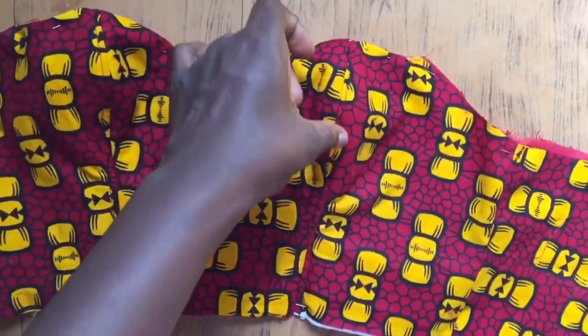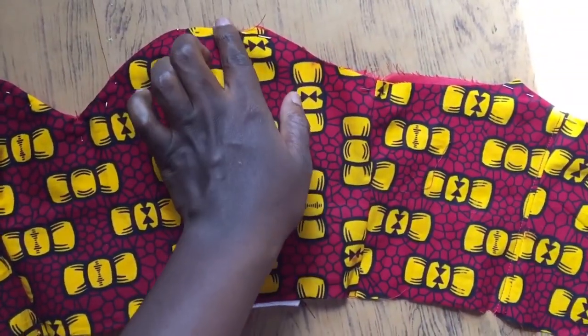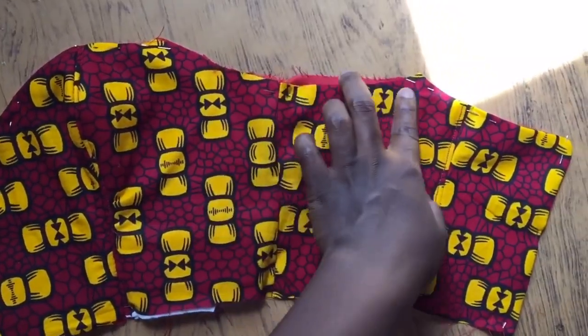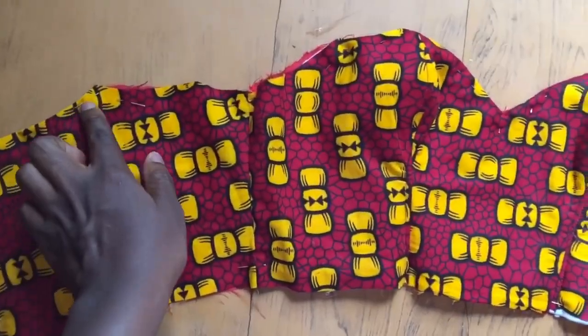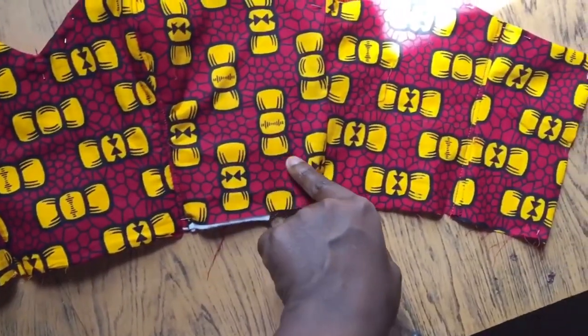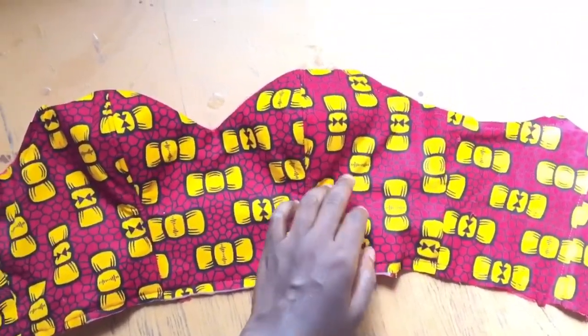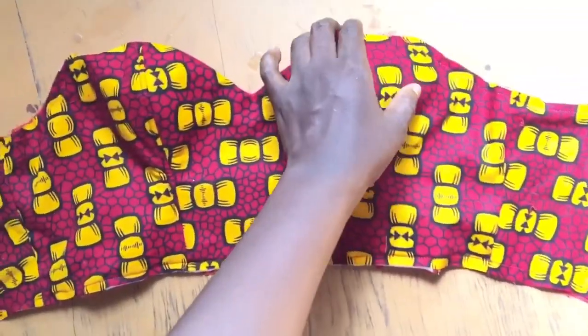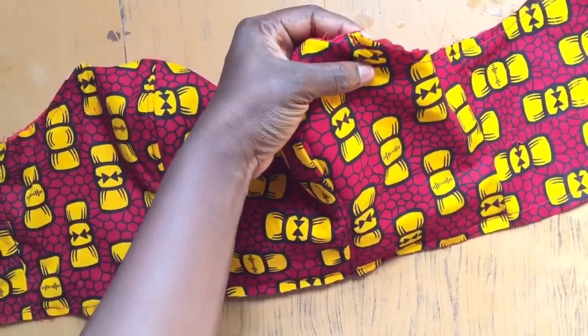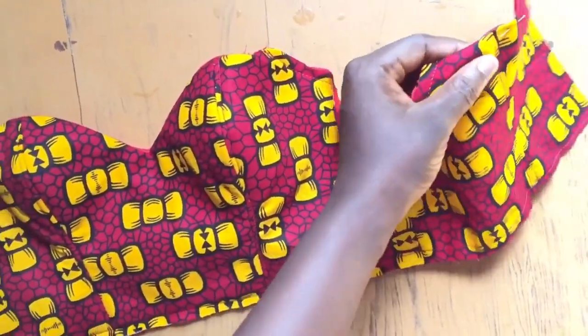So the next step is to sew down that armhole as well as the bottom of the top using a straight stitch all the way through. I'm doing that on both armholes as well as the bottom. I'll run a straight stitch all across the bottom of the top. Okay, after sewing down the armhole as well as the bottom seam, as you guys can see, I have all those edges sewn down. The next step is to include a band underneath the top.